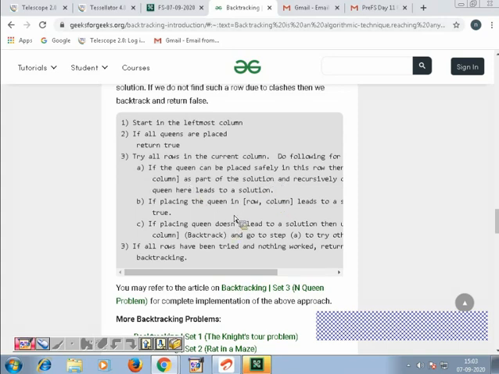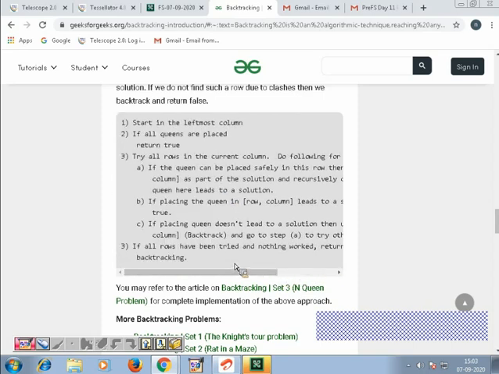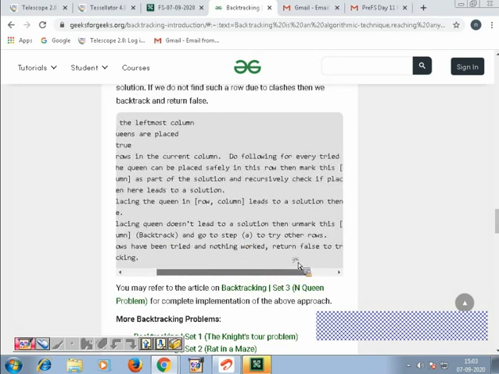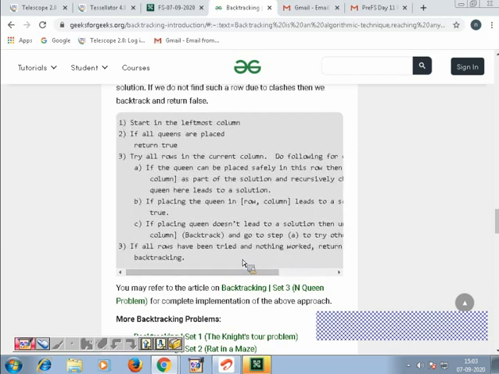If placing the queen in that row and column leads to a solution, then return. If it returns a success, return true. If placing the queen in that particular row doesn't lead to a solution, then unmark this row. So if you have marked this row in finding a solution, unmark it. That is called the classic backtrack.